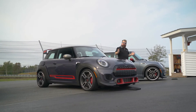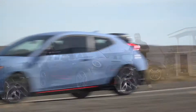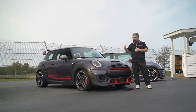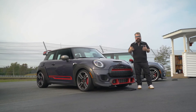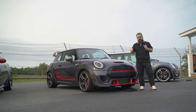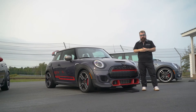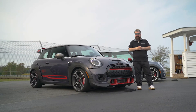So what is the competition for the Mini GP? Well, there are three vehicles. The first is the Veloster N from Hyundai, which is also front-wheel drive — and of course, this is a front-wheel drive. Then there's the Honda Type R. You do get more doors in the Veloster and the Honda, and you also get a second row, which is deleted here. But this vehicle is a halo vehicle for Mini. The one vehicle that comes closer, which is actually all-wheel drive, is the Golf R. However, being the halo car for Mini, it doesn't really have any competition, because Mini owners dream of owning a GP — the track performance is second to none.